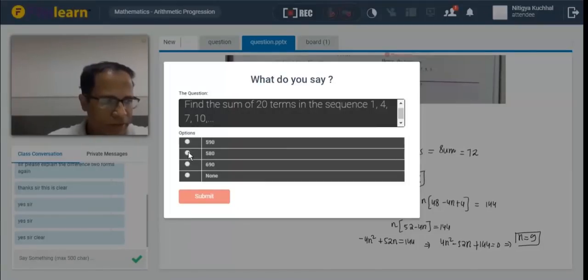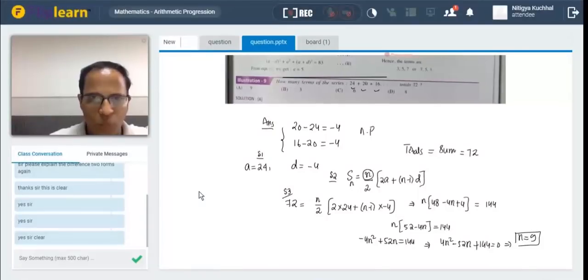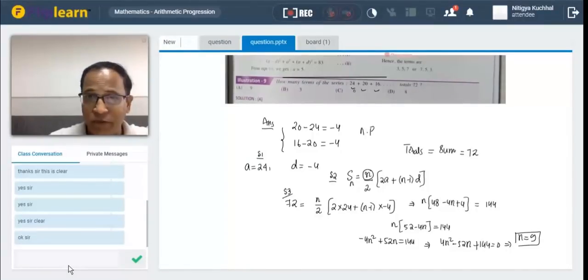Okay. Okay, right. Answer is, you have given the answer. Let me. Option 2. Okay. Okay. I think the answer is 590, so you can just check it out. The option A is correct. Not 580. Maybe you have done some calculation mistake. You need to work on that. Okay. No issues. Fine.